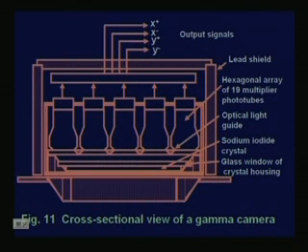Now, the cross sectional view of the gamma camera. You see, we have a lead shield on all sides. We have a hexagonal array of 19 photomultiplier tubes. Okay, these are photomultiplier tubes. We have sodium iodide crystals here, a glass window, and the crystal housing. This is the optical guide, and these are the sodium iodide crystals. We are getting output signals x plus, y plus, which can be given to oscilloscope-like systems, the horizontal plates and the vertical plates, to get the proper picture.